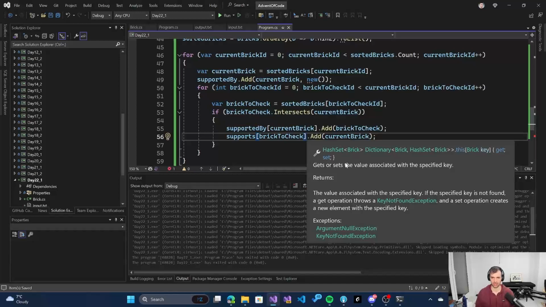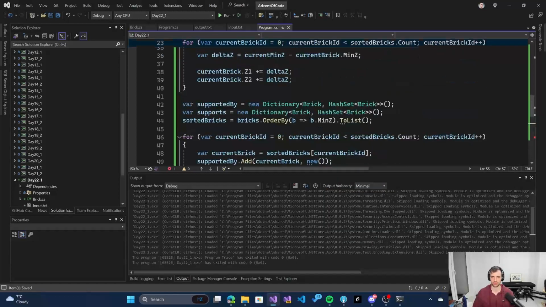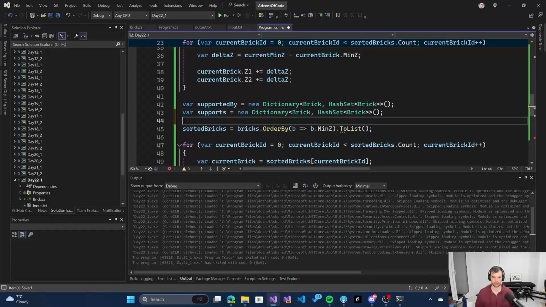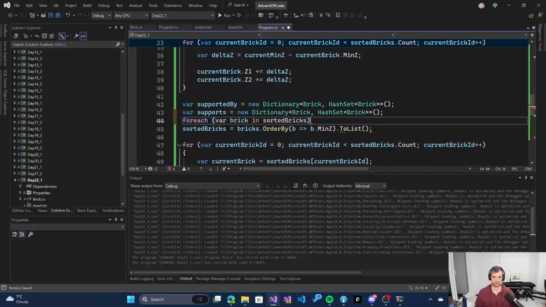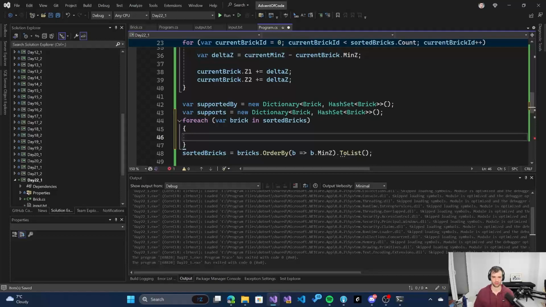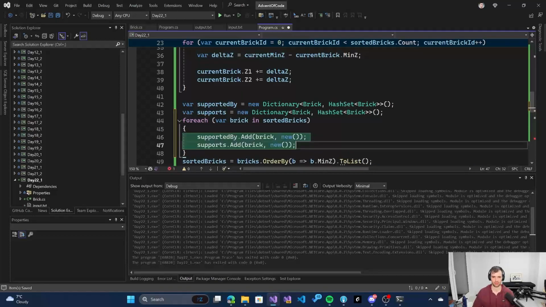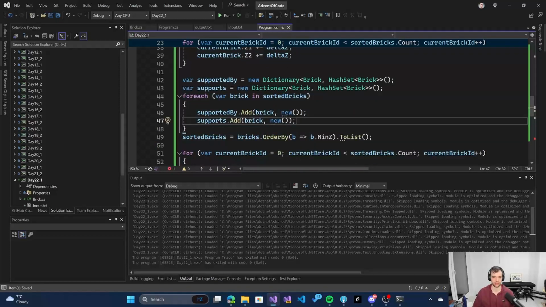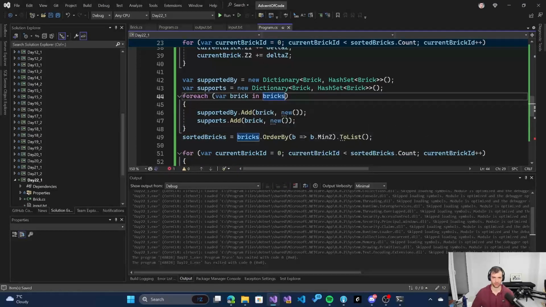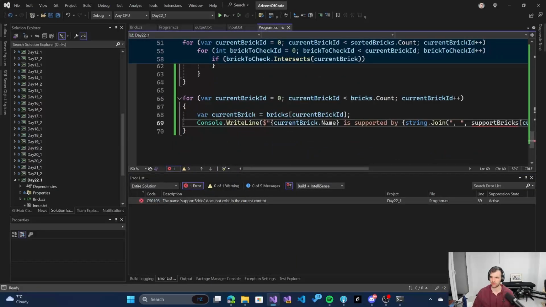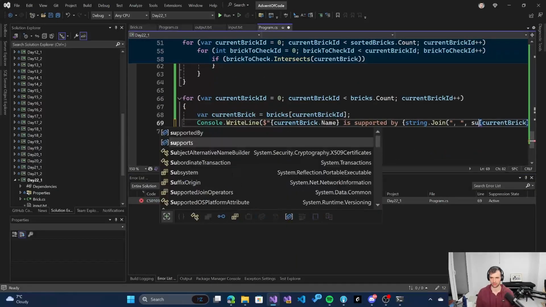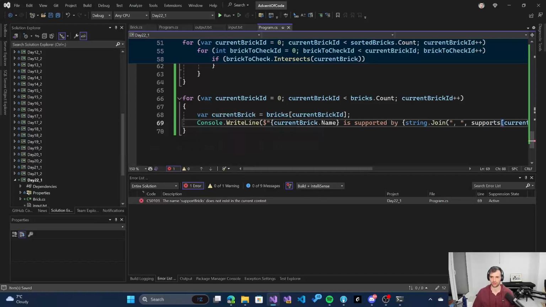Although it can be null, so let's now initialize it first. So for each break, just initialize it for now. So just like this, I think it's gonna be fine. Except for supports.